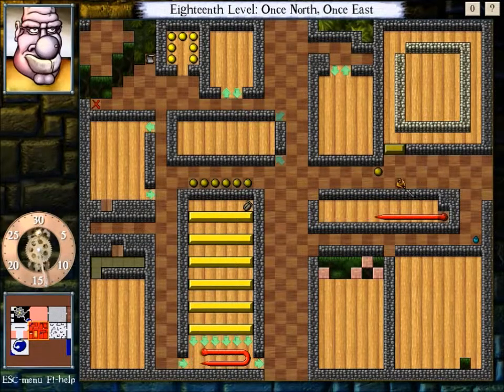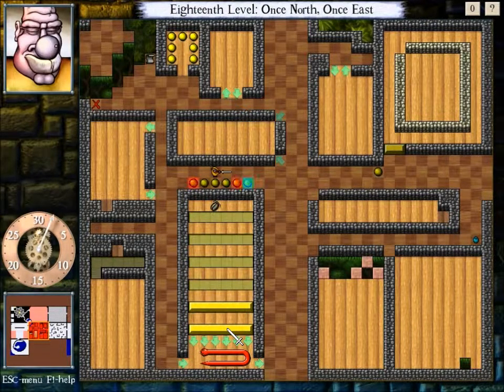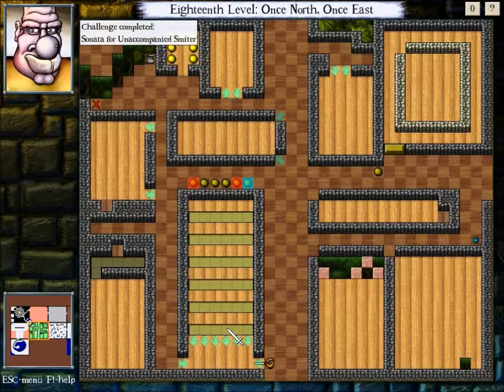Okay, there we go. And then this is basically just a door order puzzle. Usually these, unless you're trying to do these the quickest possible way, there's really no bad way to solve these. Just hit them. Like, you know, this opens. That one's going to be last, just because everything gets closed by that. There we go. And then we can use this roach to kill it. Boop. And then challenge completed. Sonata for Unaccompanied Smiter. That's actually a really fun room.